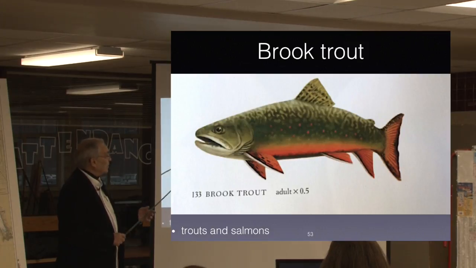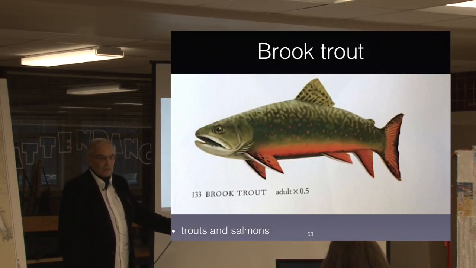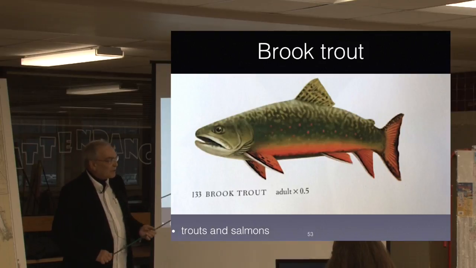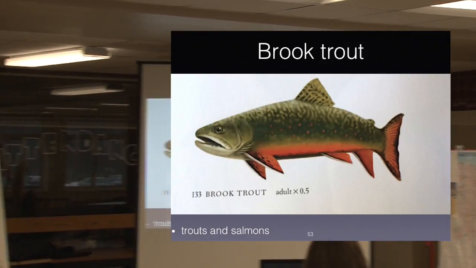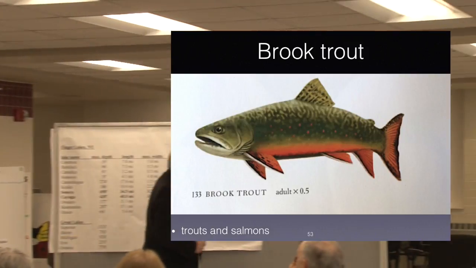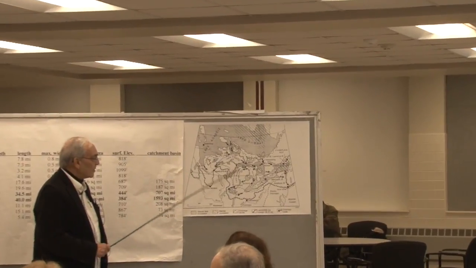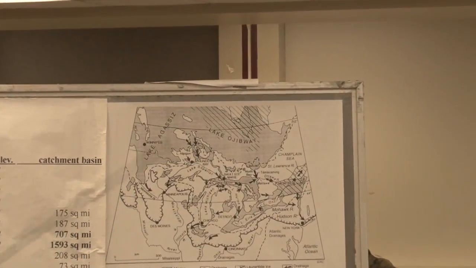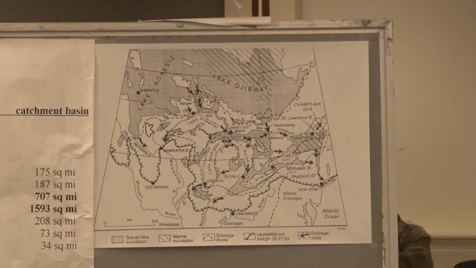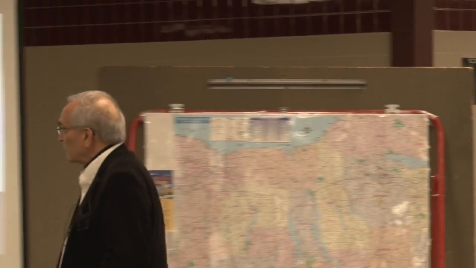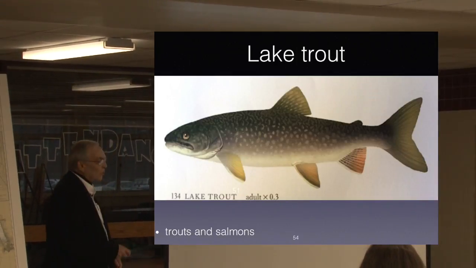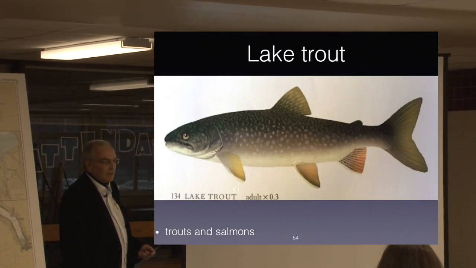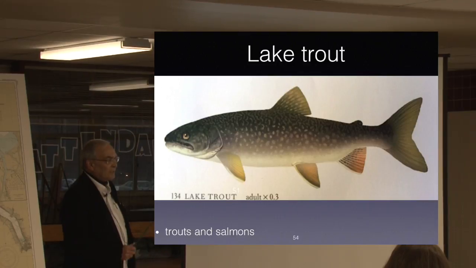The brook trout, indigenous to the Cayuga Lake Basin, came from these big giant freshwater lakes up in the north, Lake Agassiz and Ojibwa. As the glacier put a lot of water out, they came down to Cayuga Lake. Okay. The lake trout is indigenous to Cayuga Lake. Now most of the population is stocked because of the high siltation going on.